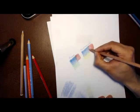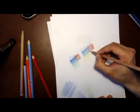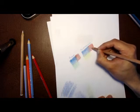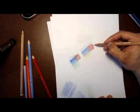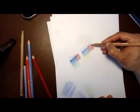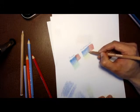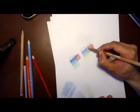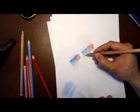So yeah, let me just use this blender on the polychromos, and what I'll do is I'll just blend about halfway into the coloured squares, so you can see the difference. So this side here will be the unblended side, and then hopefully the areas between will be blended pretty well. And for me, I can see the difference already.